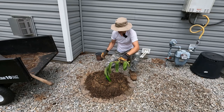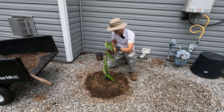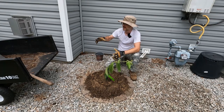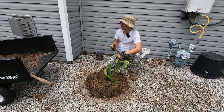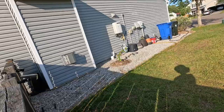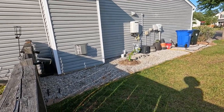Which is the question in zone 8B/9A right there on that line — can a Ruby Supreme Guava make it there? Let's hope so, because I want to taste one of these, maybe next year or the year after. Make sure you check out the channel page; there are tons of other videos about things I'm growing here in the Summerville, Charleston, South Carolina area. After a couple of days, I started wondering just how objective that one guava parked over on the side of the house is — it's going to get nice and cooked all winter long with those warm rocks on the side that gets the most heat. That's just not a very good objective sampling of what'll grow in 8B/9A when it comes to guava.